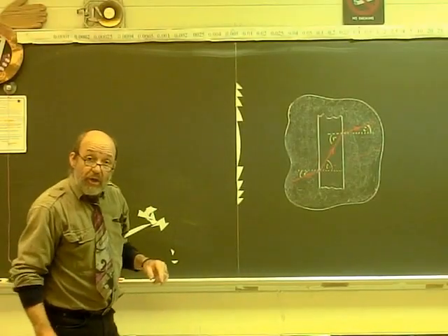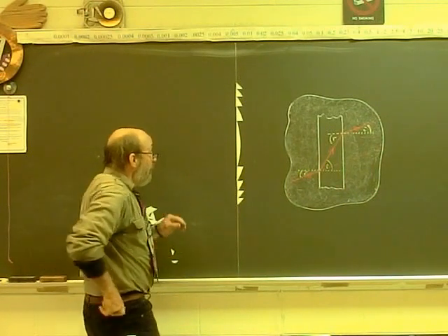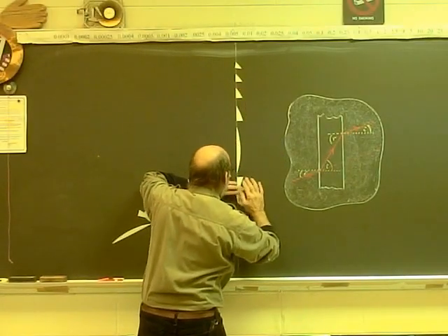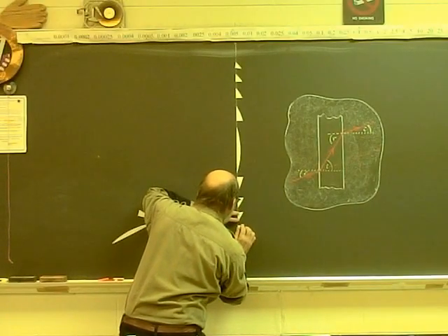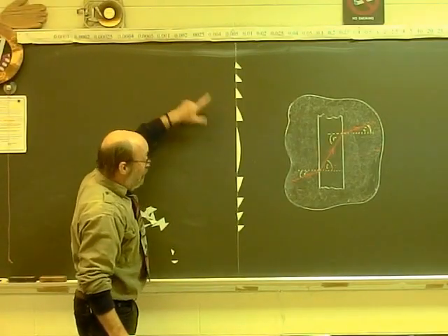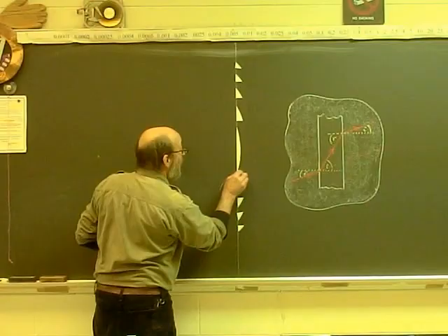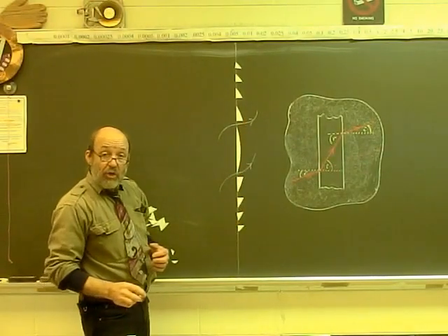We can take this one step further and move these pieces out, actually leaving gaps between the individual pieces. Now these rings with the almost triangular cross section form a lens that you could use in a lighthouse where there's an intense source of heat, because air can actually flow through the gaps and keep the lens cool.